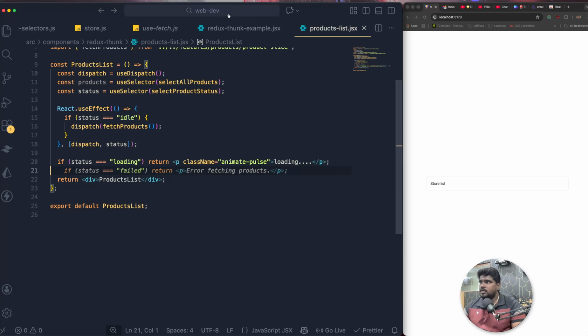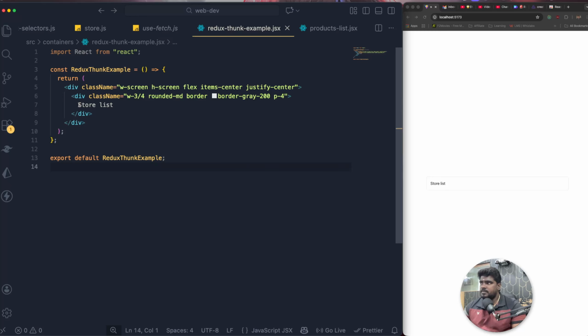Now, Redux Thunk example, this is the place where we need to bring the product list stuff and everything, right? So we have to bring that product list. The product list has been not loading.